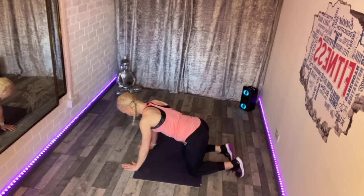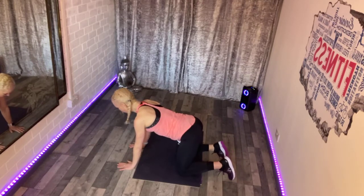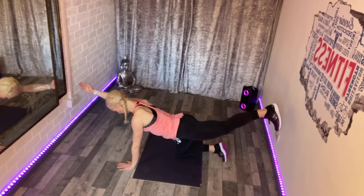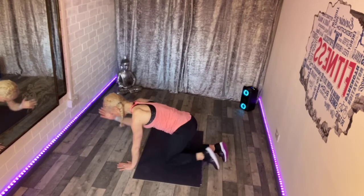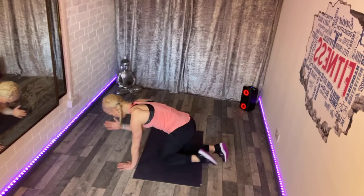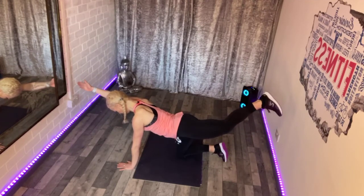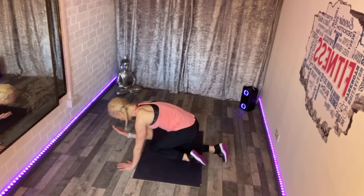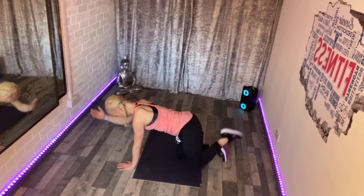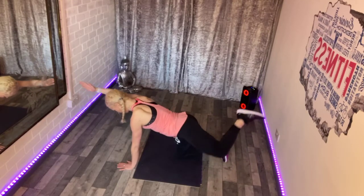Alright, release that down. Let's change sides then. So, left arm, right leg, hold. Elbow to knee. Lift and hold. Elbow to knee, lift and hold. Elbow to knee, lift and hold. Alright, should we do one more? Elbow to knee, lift and hold.